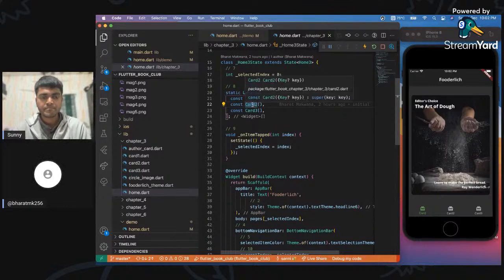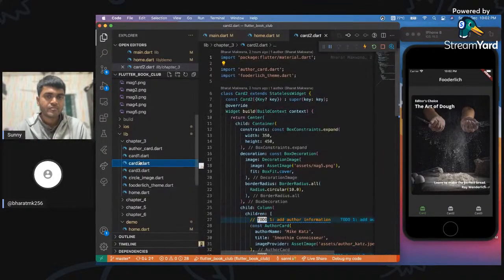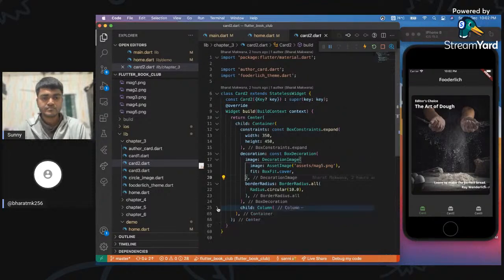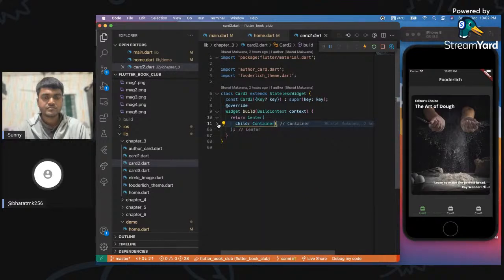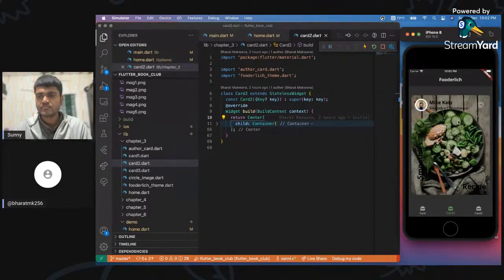So you can control click on cart2.dart, or command click on Mac. Okay. So first of all, we will be centering everything. So we need a center widget. So inside the simulator you can click on cart2.